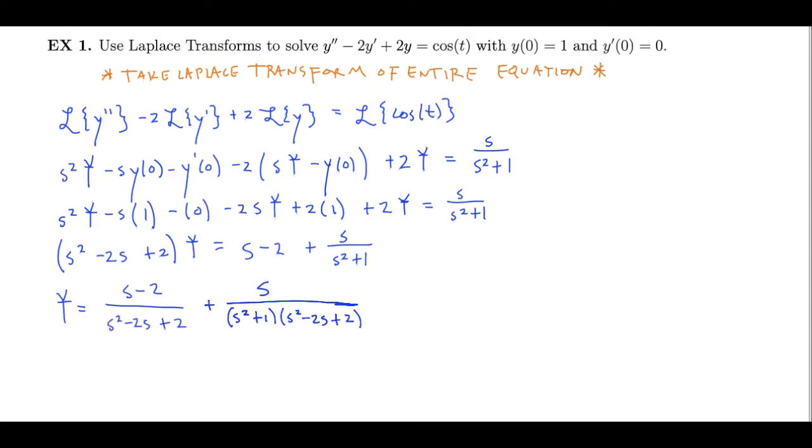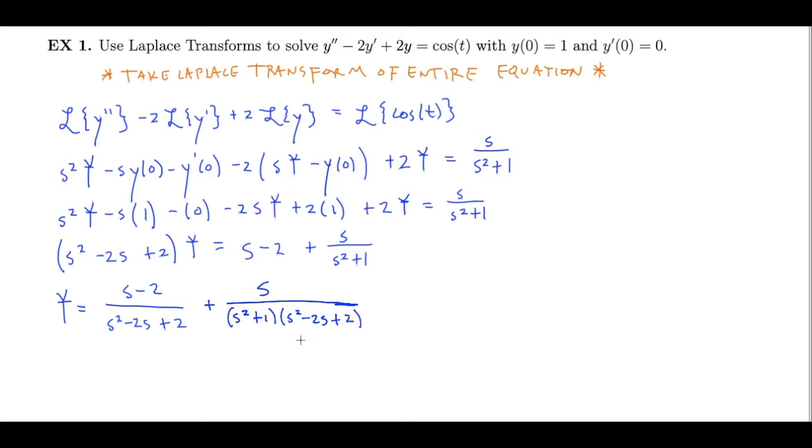And now I arrive at what is often the most difficult part of these types of problems, doing partial fraction decomposition. So I have an expression for capital Y. So in theory, if I could take the inverse transform, that would give me the solution to this differential equation. Unfortunately, these fractions that I have now are not yet in a form that I recognize. So I need to do whatever algebra is necessary to get these fractions into a form which I can easily invert, or the inverse of which I can easily recognize.